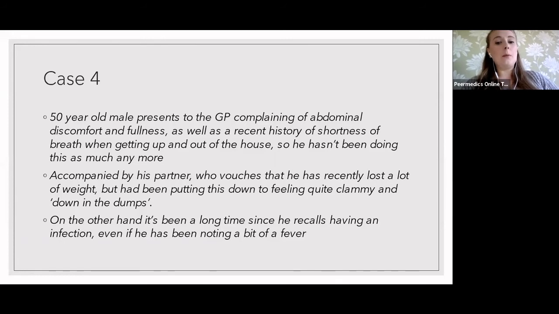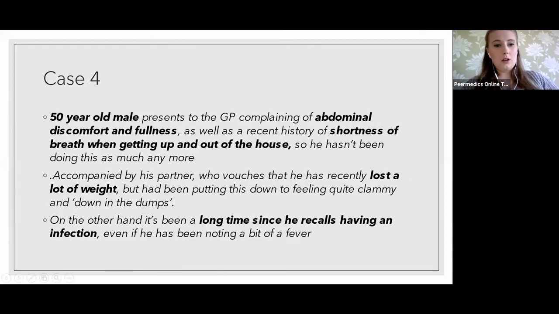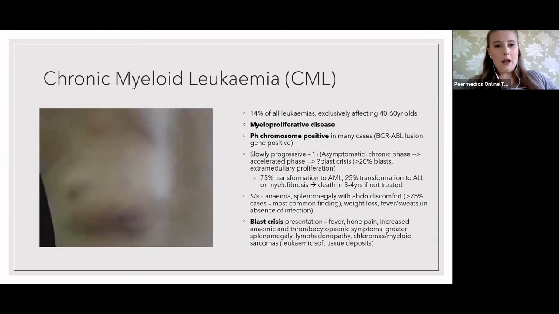His partner's come in with him, who vouches that recently he lost quite a bit of weight, but he's put this down to feeling quite clammy and down in the dumps. On the other hand, it's been a long time since he recalls having an infection, even if he's been noting a bit of a fever for a while. So here, key things again, we've got a 50-year-old male, so sort of older but not that old. Abdominal discomfort and fullness, recent history of shortness of breath, losing weight, and he hasn't had an infection, so just what I was talking about then.